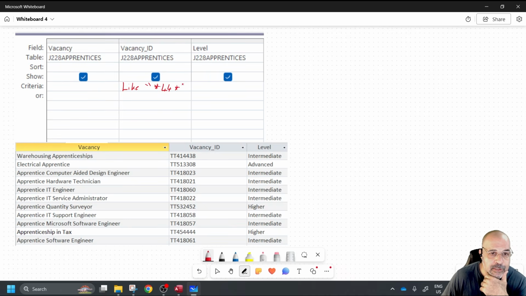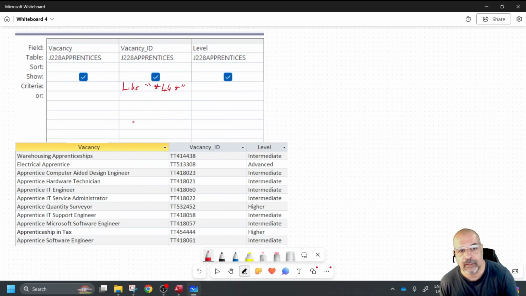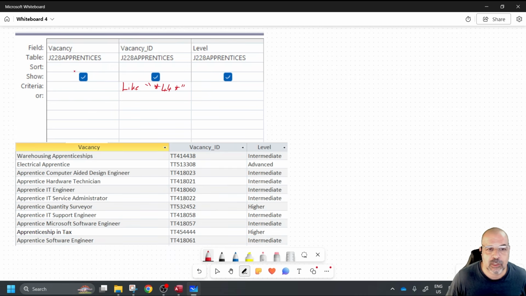Now this means that I can have anything at the beginning, anything at the end, even 4, 4 at the beginning or 4, 4 at the end, because the asterisk means anything, but there has to be a 4, 4 somewhere in the middle. Beginning, middle, or end, it really doesn't matter because the asterisk can also be a 4, 4. That will return that one and that one because it's got 2 4s.